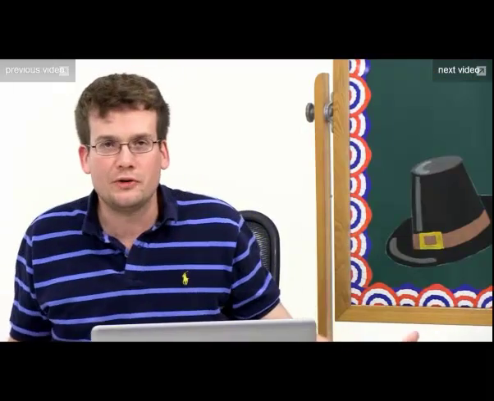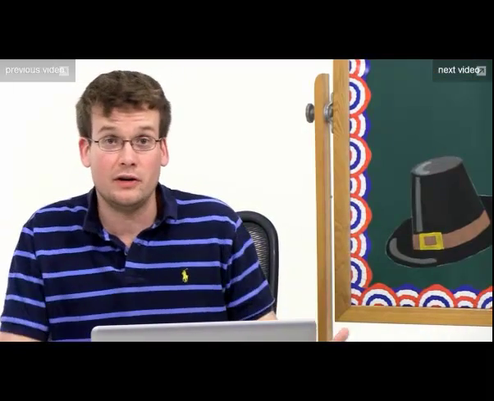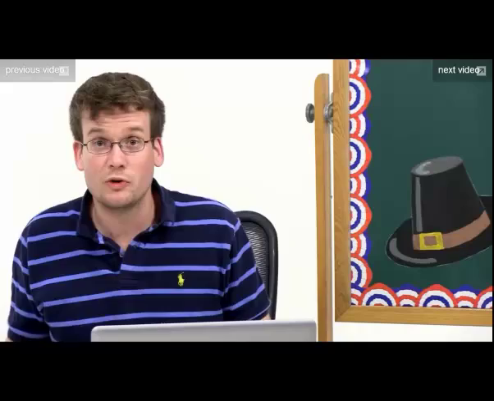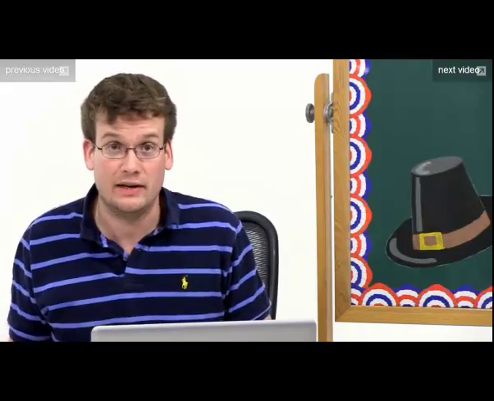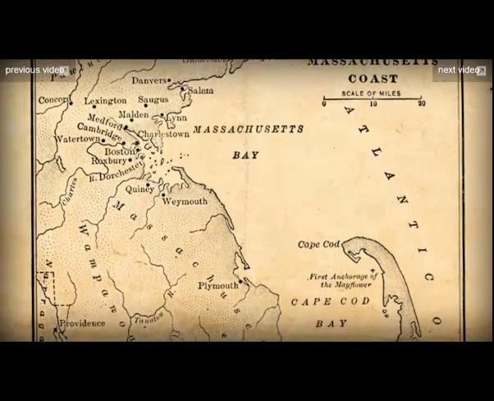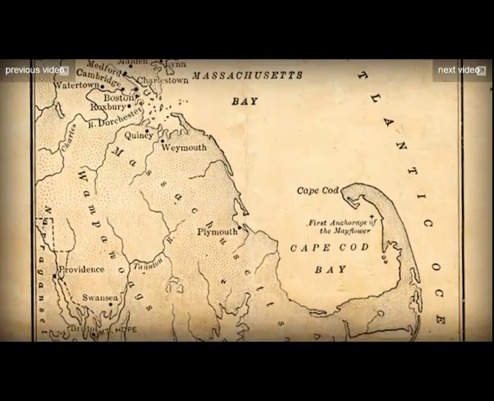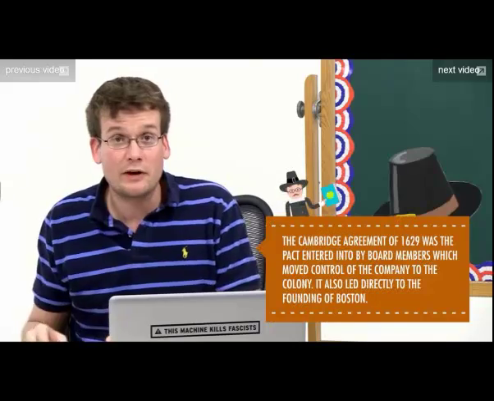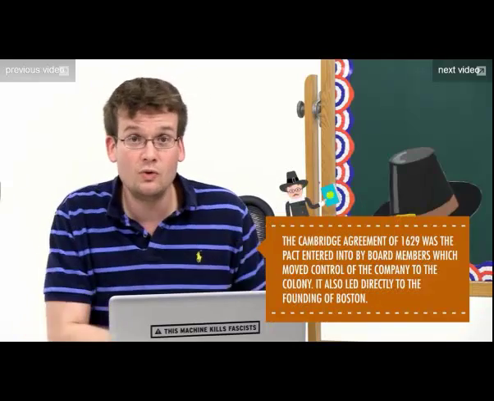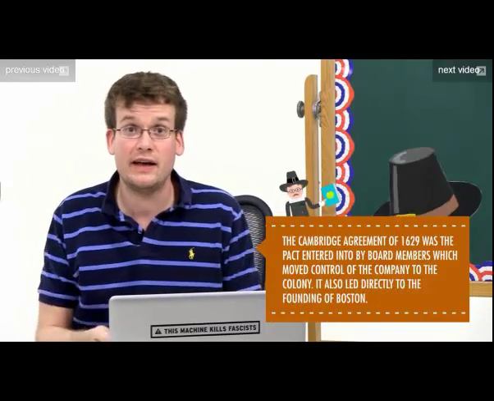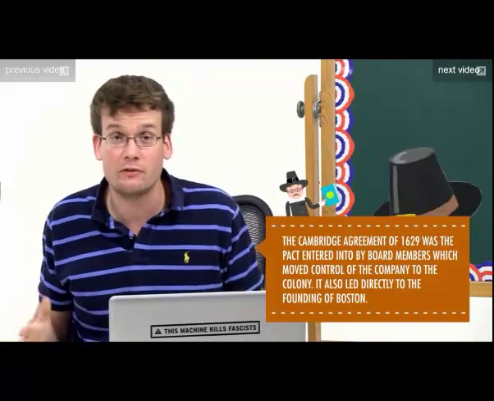So the Pilgrims struggled on until 1691, when their colony was subsumed by the larger and much more successful Massachusetts Bay Colony. The Massachusetts Bay Colony was chartered in 1629 by London merchants who, like the founders of the Virginia Company, hoped to make money. But unlike Virginia, the board of directors relocated from England to America, which meant that in Massachusetts they had a greater degree of autonomy and self-government than they did in Virginia.